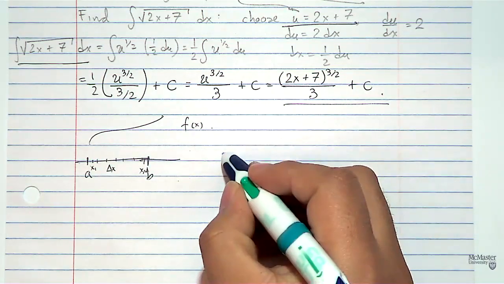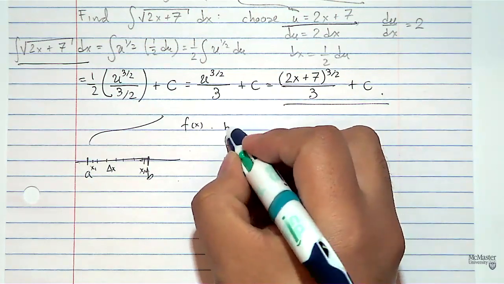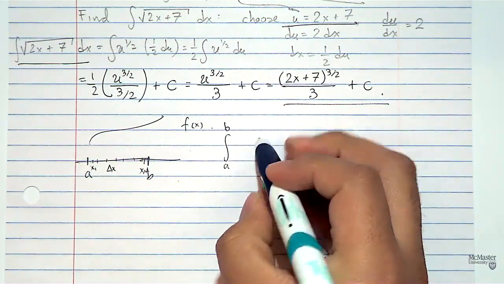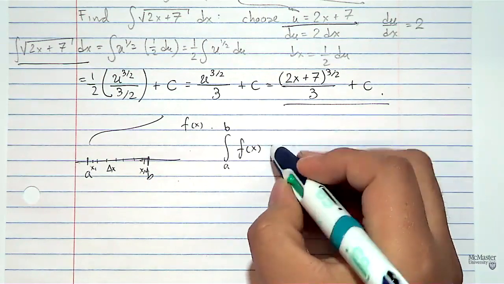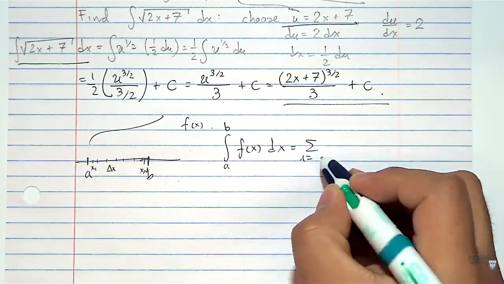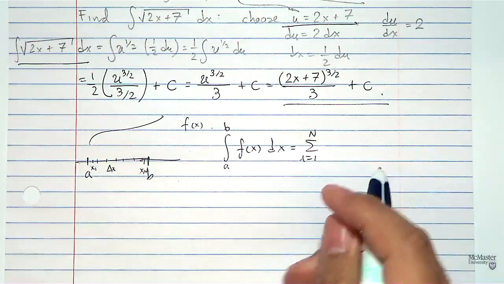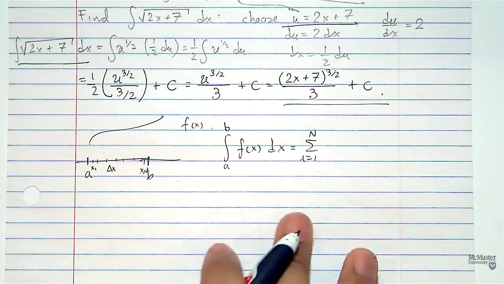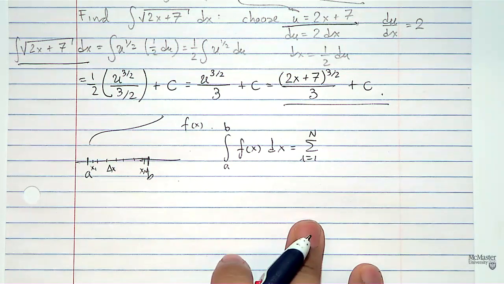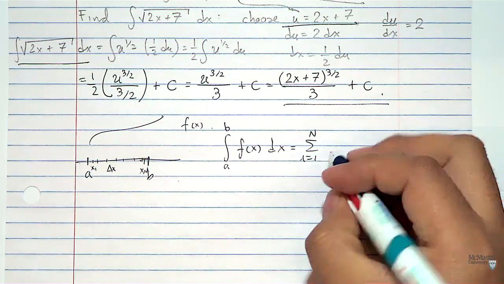If you were to calculate something which is called the definite integral from the endpoint A to the endpoint B of this function, by notation f of x dx, this is actually the sum from 1 to capital N, where N is the number of subintervals that you have. I'm just explaining it. This is actually not in the book in this chapter, so I'm just trying to make it easier for you to understand. I would prefer if you pay attention. Later on, if you want to copy, you can copy, but just pay attention to it, okay?